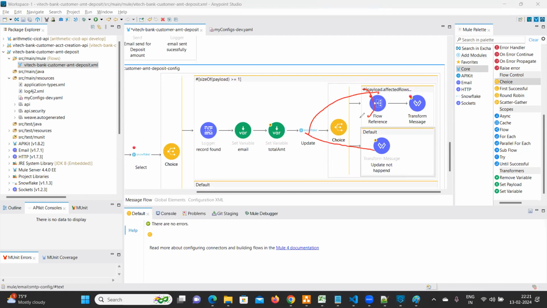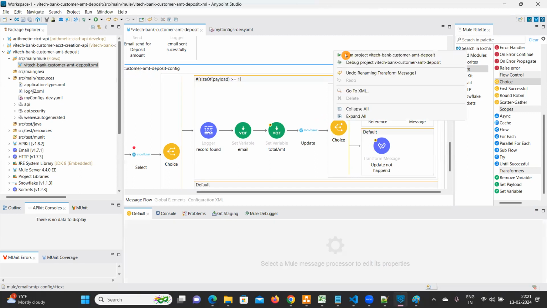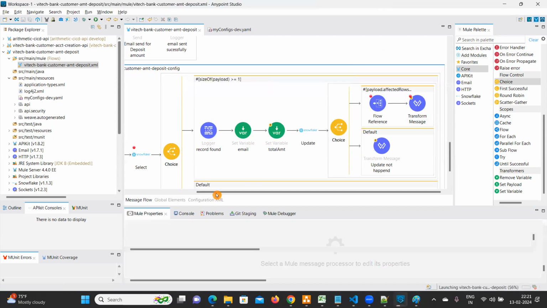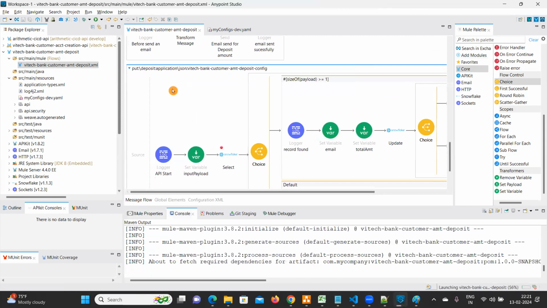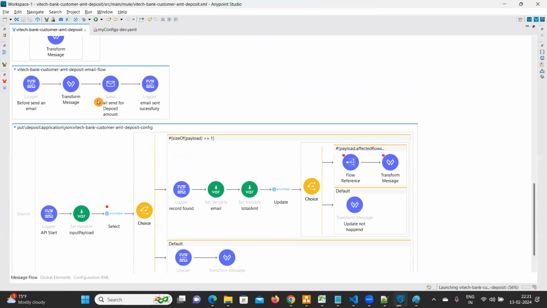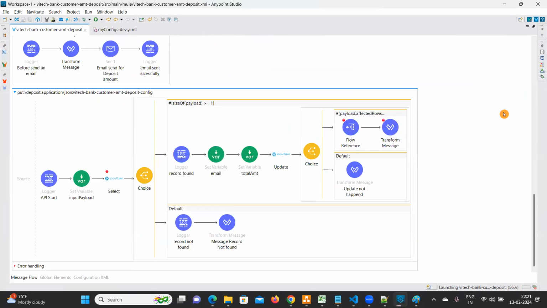So if the update is not done, it will come directly. So once the update is done, then only you have to send an email. Okay, let me try to run this quickly and we'll close the session. See, this is the flow, and we are configuring everything.